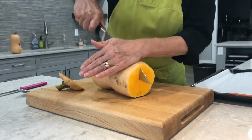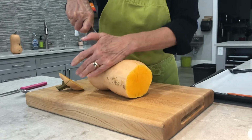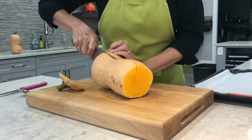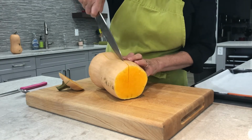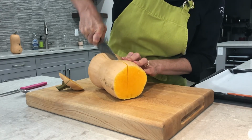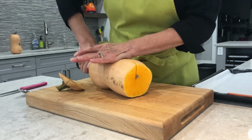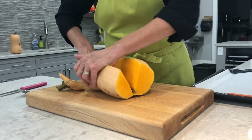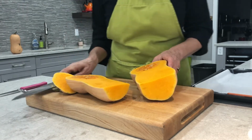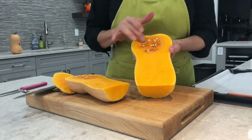cut it in half. Now, you can put your finger over the end in order to be able to sort of cut through it. I just made a cut there that wasn't quite even in half, so I'm going to just redo it. And now I'm going to push down on the squash and jiggle my knife through it so that I can get it split in half. There we go.